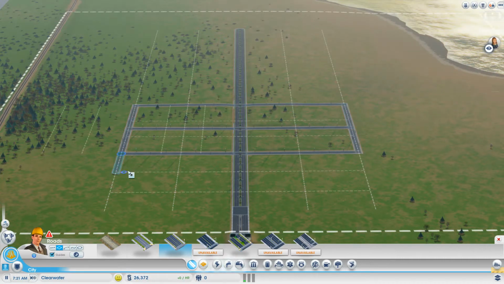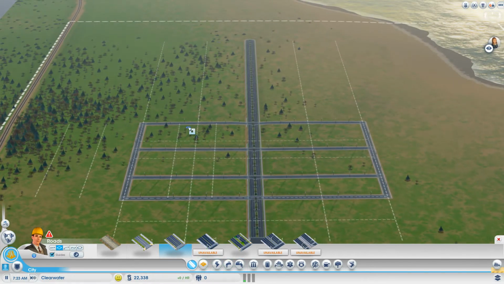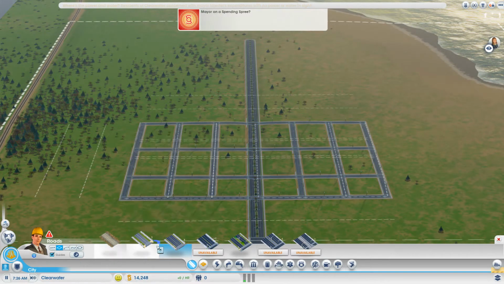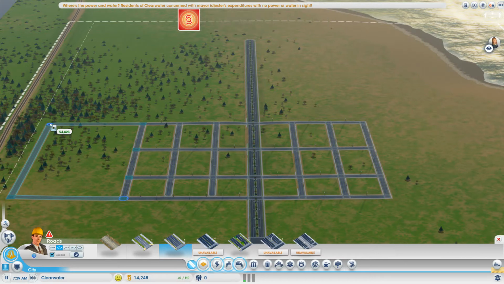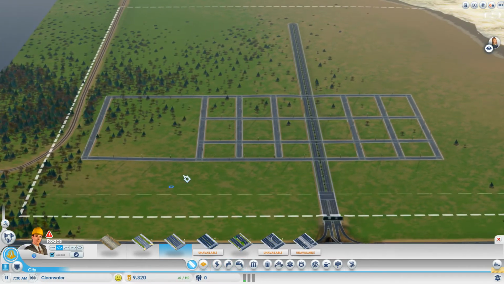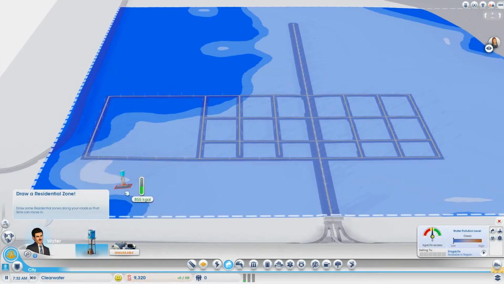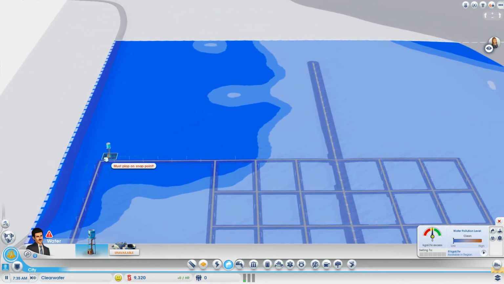Really? Alright, and then we'll chop it up. We're going to chop it up into little PC parts. There we go. And then we're going to extend this out here. Alright. Let's get some water. Oh, good thing I did, because we got crap for water except for this little area over here.